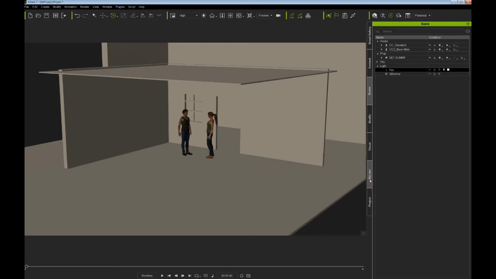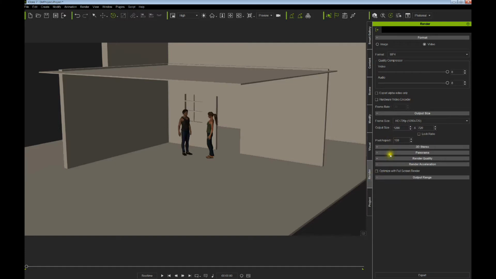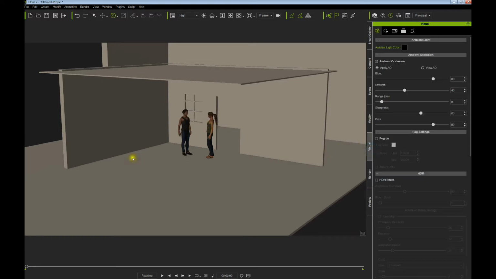Let's go down here, check our project out, and see some other odds and ends we might want to turn on. One thing for animation purposes, I like to make sure that's turned on. We won't be talking about that necessarily this time. Rendering, I think we're good. As I said, these are CC characters, very basic, simple. So now let's go to the Visual tab and let's start taking a look at that.